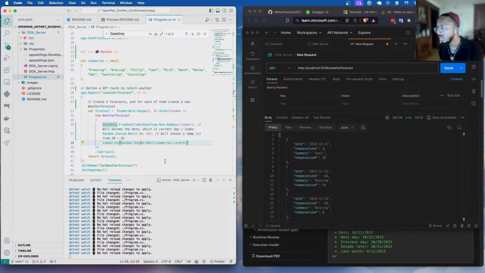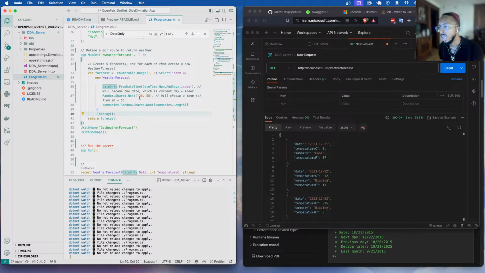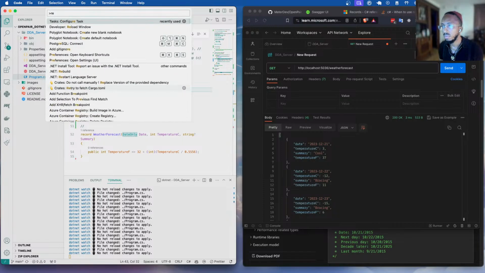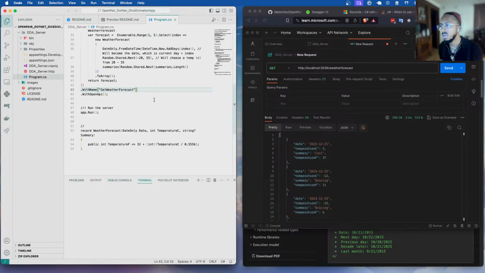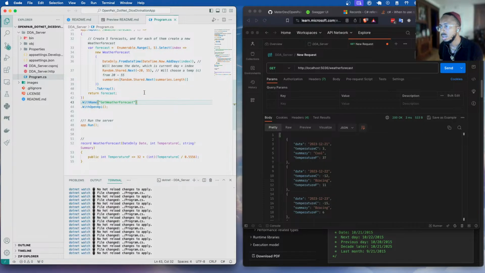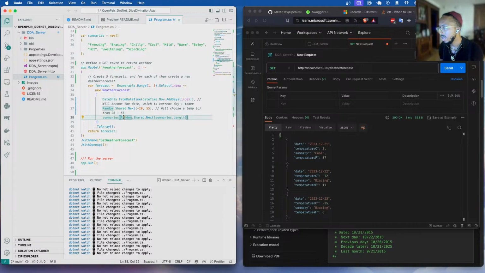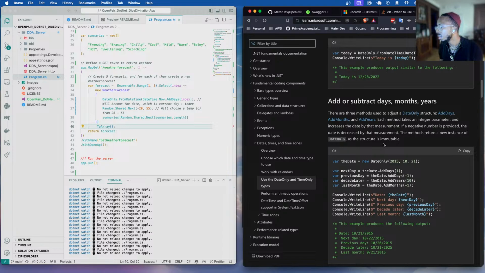Random.shared.next. Let's see what. One thing I do dislike, and I don't know if this is a configuration thing, is that I'm not getting on hover. Let me reload this here. I'm not getting on hover documentation or commentary on this code, which doesn't sit right with me. I'm getting it for some things, but not for built-in functions or methods.